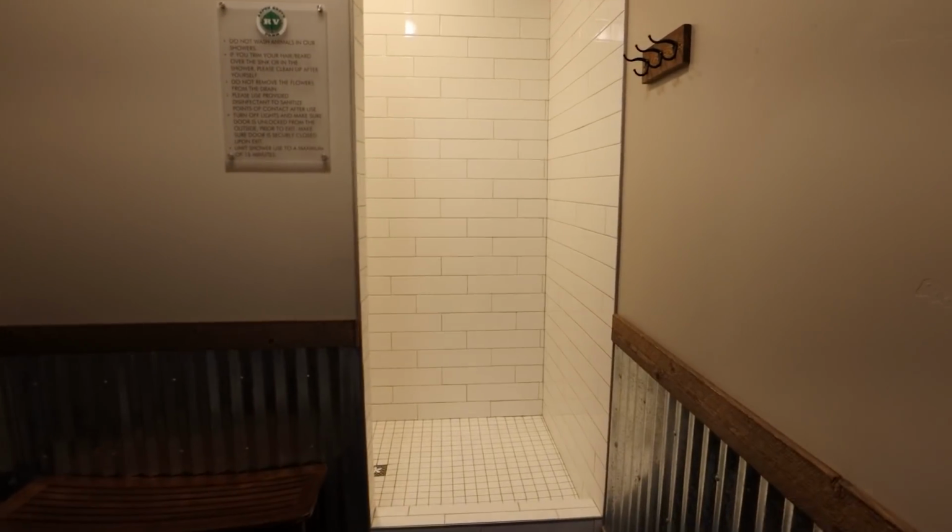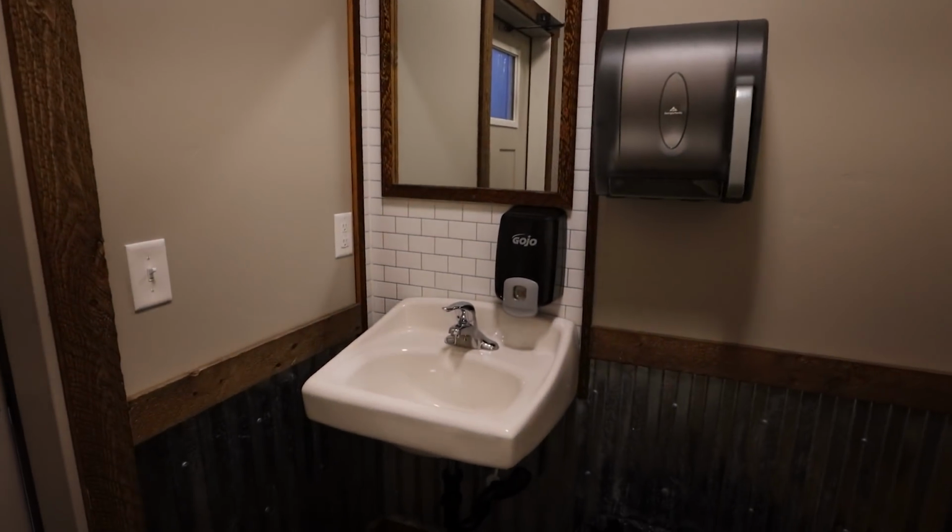Yeah, they have a really nice shower area here. I've got to imagine they're always open and rarely used, so they should be nice and fresh and clean. I don't really see the purpose for it because everyone here, ourselves included obviously, pretty much every RV has some form of shower in it, so you could use your own. The sites here have all electric, and they have water, and they have a sanitary dump station in each of them. So you can run your water unlimited there and use it.